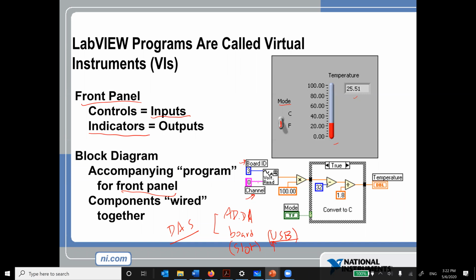So here you have different channels, okay? Channel 3, you have voltage coming in. It's called voltage reading. Voltage reading is basically AD, analog to digital, okay? Then what comes over here is already digital. You multiply by 100. You have a mode switch here, convert to Celsius or convert to Fahrenheit. Then this is a converter. Then this is the temperature, okay? So that's usually the simplest temperature visualization.